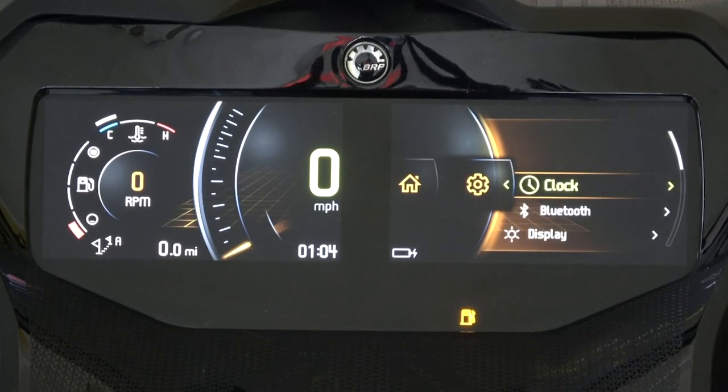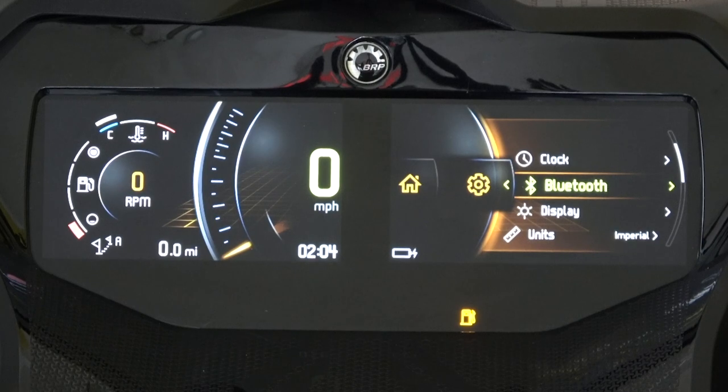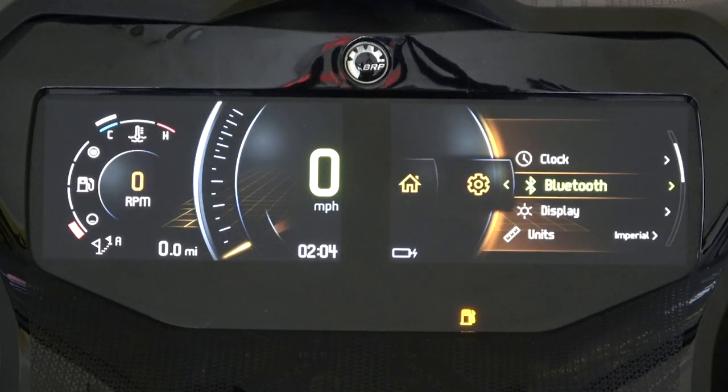Bottom of the Gauge, we have some settings. We have the clock setting. You can choose a 12 or 24 hour clock, whatever you prefer. By scrolling to the right one more time, it allows you to adjust your time, to adjust your clock for daylight savings, or if you have a dead battery, something along those lines. Your Bluetooth connectivity, which I showed you in the beginning of the video, this is where you connect your phone.